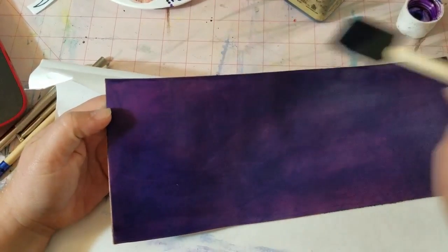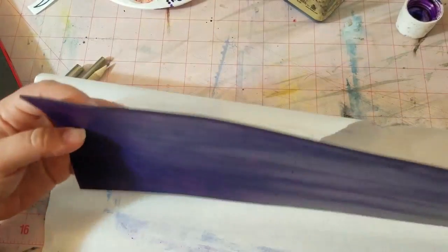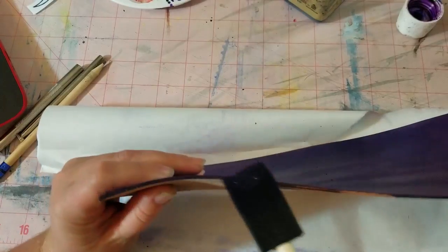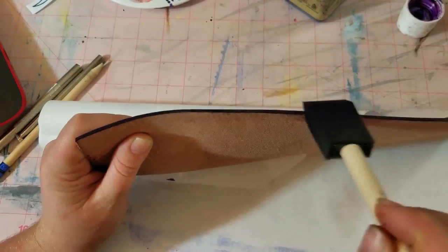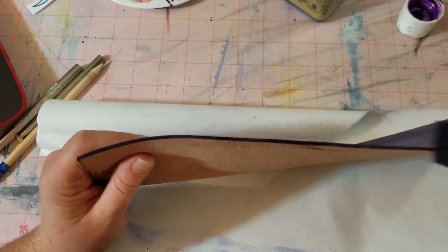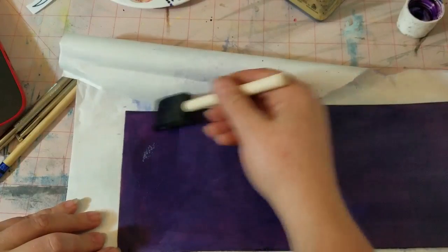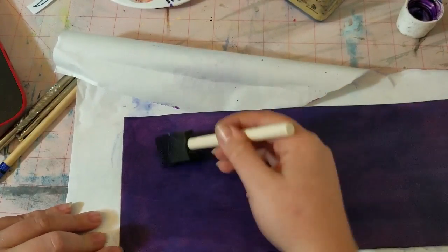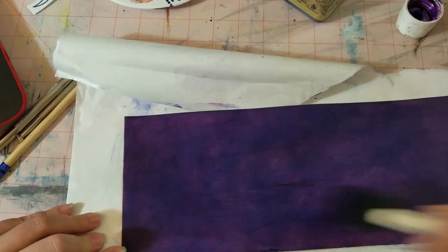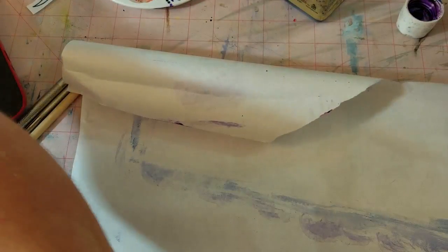But the inside edge, so that papers will slide easily in and out of it, is just going to be finished. And I'm not sure which side's going to be which, so I've got some loaded up here into my sponge brush. This is just a super cheap little sponge brush, but it does the job fantastically. So this is what we're going to be striving to achieve. I want to show you how I did this while this one dries. So I'm just going to set this over yonder.